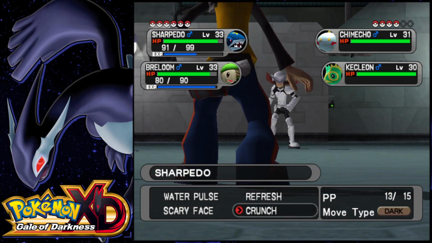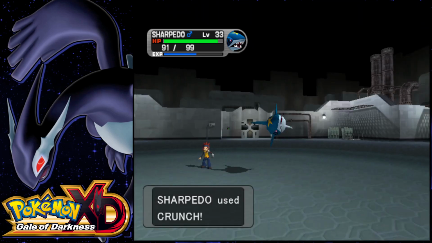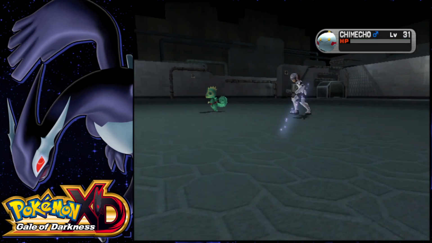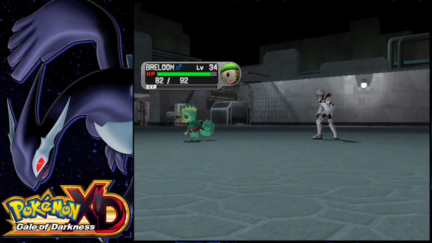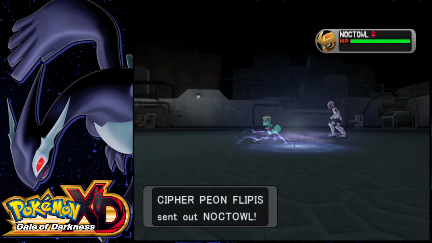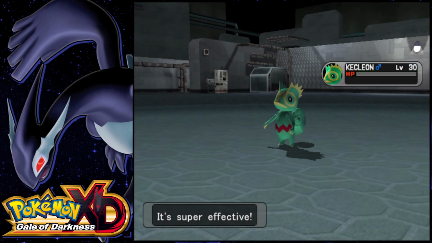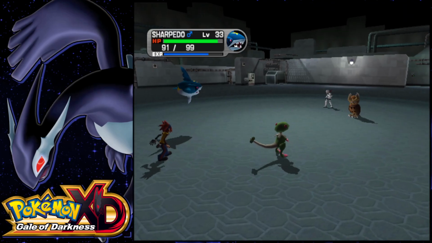Let's see. I will crunch you. And I will brick-a-brick you. Oh, I just love when that works out. Ooh, and Breloom grew a level! Level 34! I feel like it's about time to swap out our starting Pokemon here. We've had Breloom and Sharpedo holding it down for quite a while now. And I think it's about time we got some new people in the front of the party.